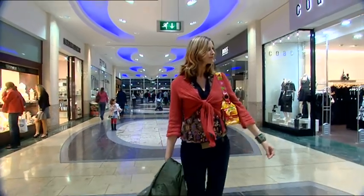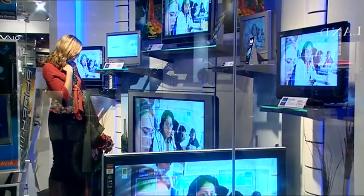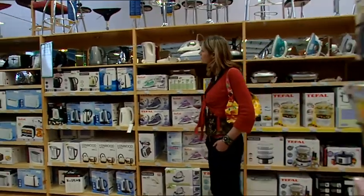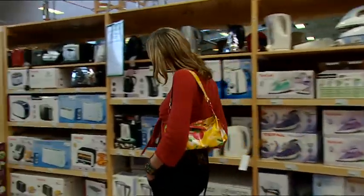Window shopping is one of my favourite pastimes on a day off. And since I need to buy a new toaster, I have a great excuse. Well, you can see our selection here. If you want to choose one and you have an old one with you, or even if you haven't got it with you, we can take it back free of charge and recycle it for you.